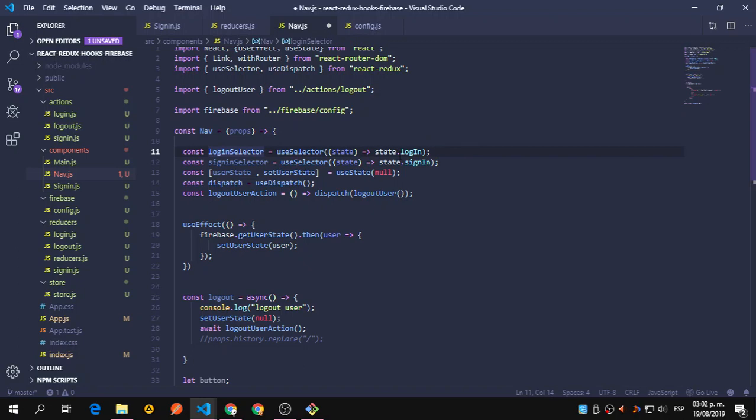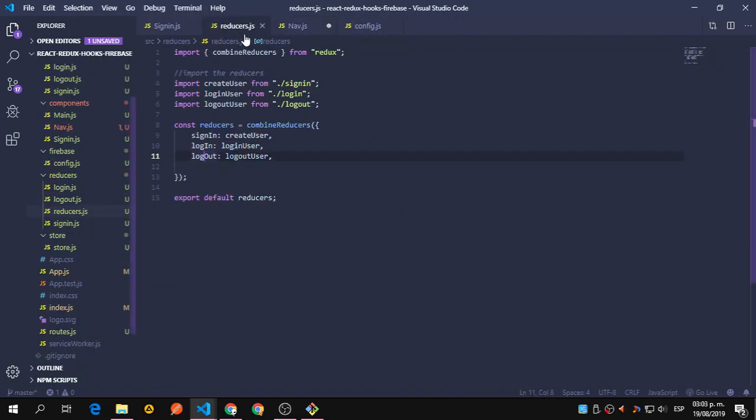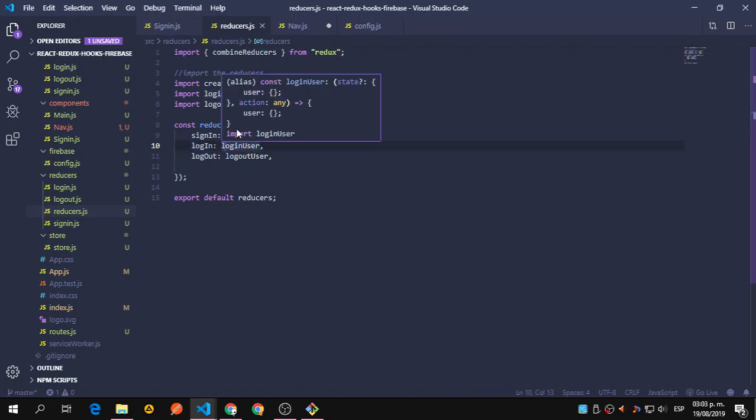So we are using loginSelector and the user. You might be thinking where that is coming from. Inside this login, let's go all the way to the reducers. That is this login, and this login is pointing to this loginUser that you can see here that has the user as the default state. So we are going to access that.